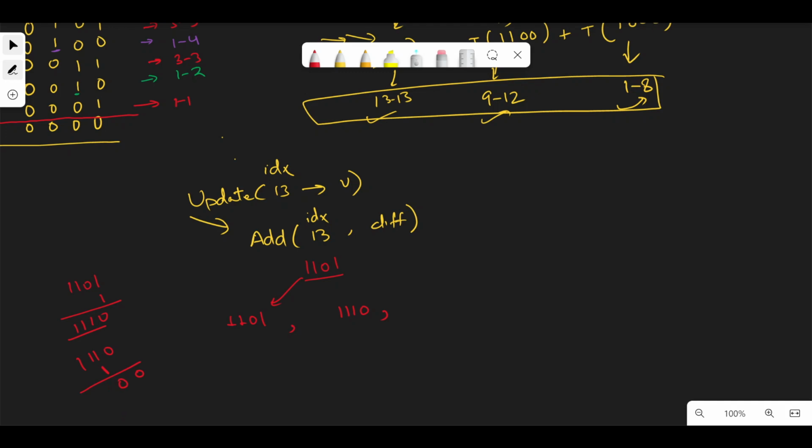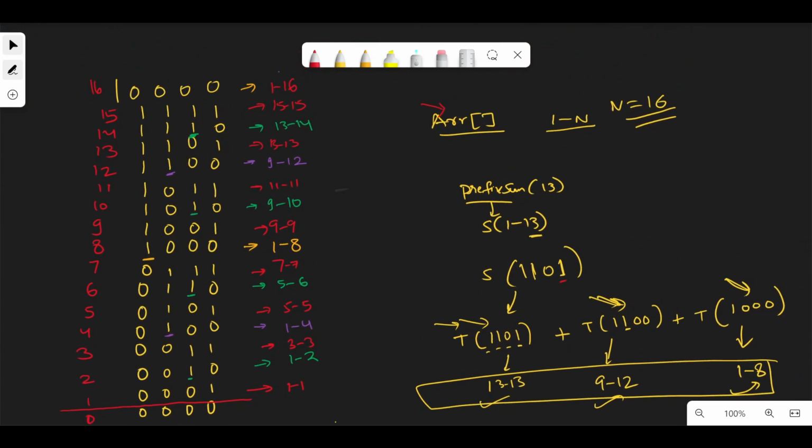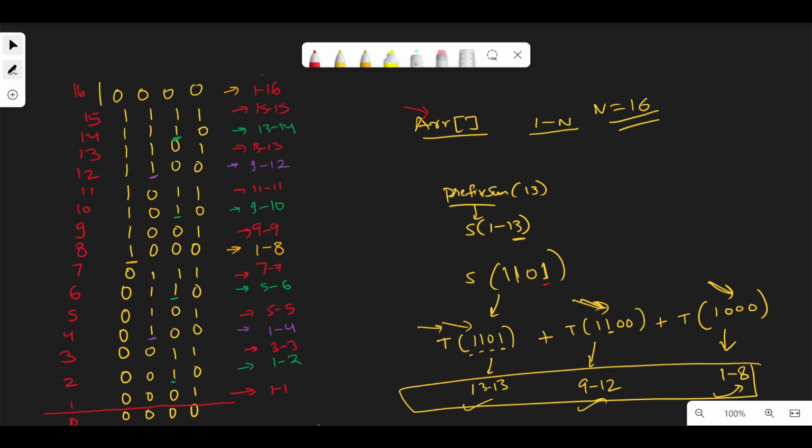So you go 0, 1 plus 1 is 0, carry 1, 1 plus 1 is 0, carry 1, 1 plus 1 is 0, carry 1, which comes here, which is 16. So 1, 0, 0, 0, 0. You know, 16 is the largest that we support. After that we don't have an index. So these are the three guys that have to be updated. This is 13. This is 8 plus 4, 12, plus 2. This is 14. And this is 16. 13, 14, and 16 need to be updated if you're updating the element 13 in the original array, which is what we just saw here, right? So 13, 14, and 16 need to be updated.